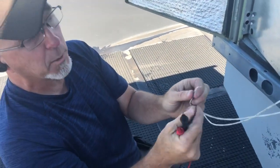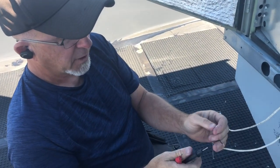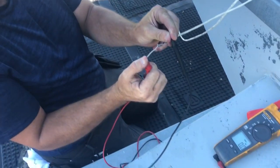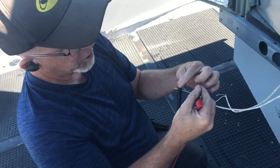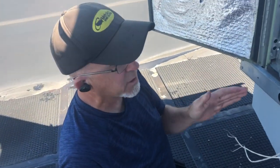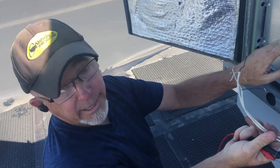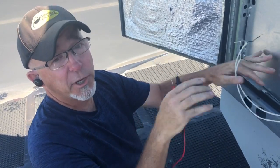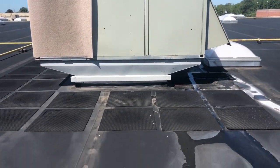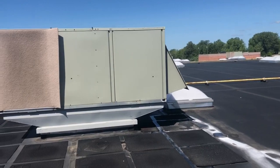We do the same thing on the other cable — we're just in the middle of the daisy chain here. This is what Dustin and I did this morning when we first troubleshot this unit. I'm on the shield, checking to the positive — zero. Checking to the negative — zero. So this morning Dustin and I concluded the board is good but neither cable is connected or something was wrong. We went down in the store, looked up in the ceiling, and could see where someone had cut the cables. Right next to that unit the cable is cut with wire nuts on it, and by this unit the wire is cut up in the ceiling. In that unit Dustin found a brand new cable — a new comp cable with different color wires. It's obvious they ran a cable from that unit to this unit and just took this one out of the network.